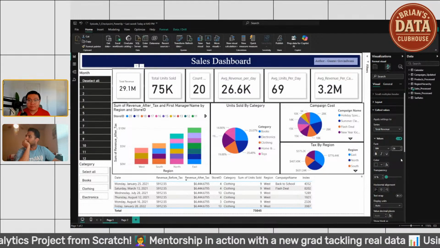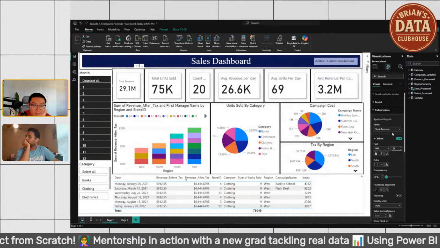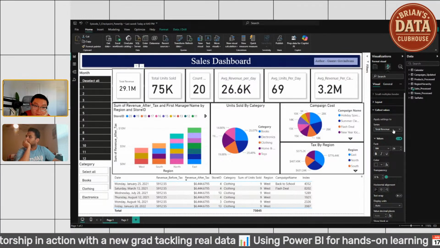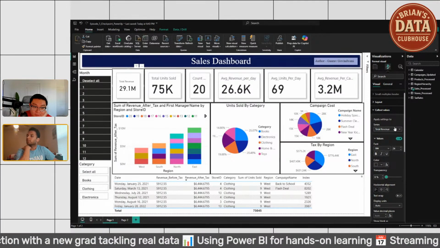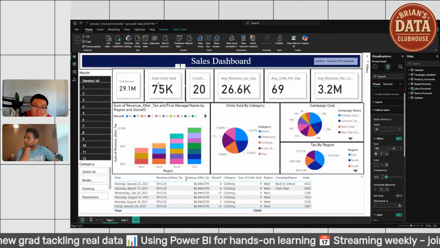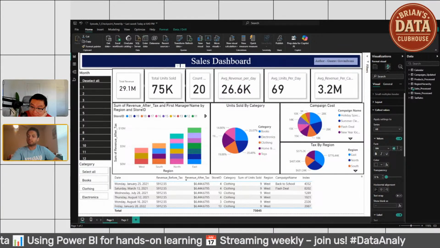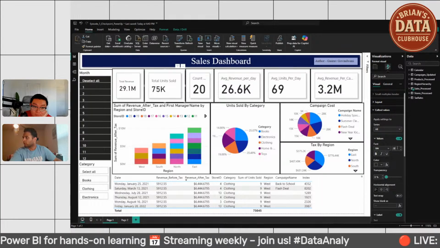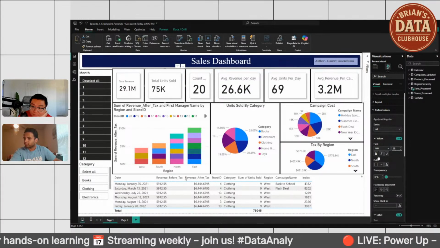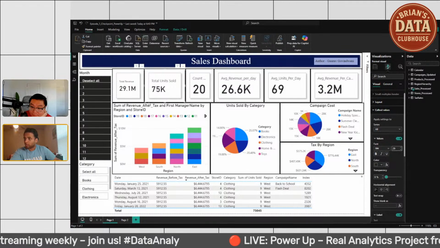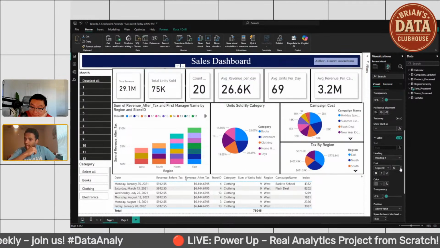Yeah, I think that's pretty decent. Well, I think we can try to apply the same standard to the rest of the cards. I think that'll be great. All right, let's do that then. So it was 29. The total revenue. Where was that?